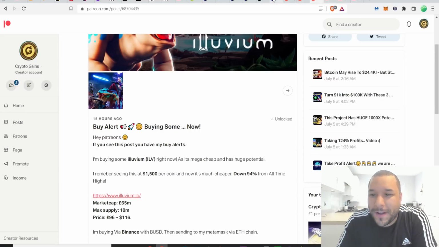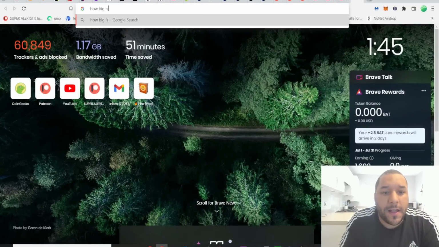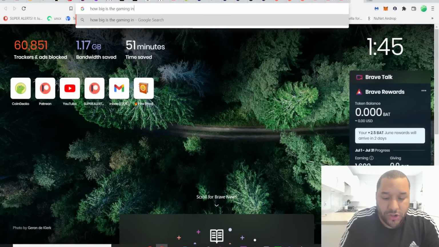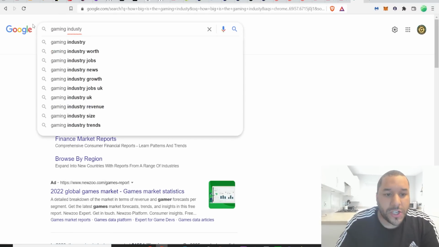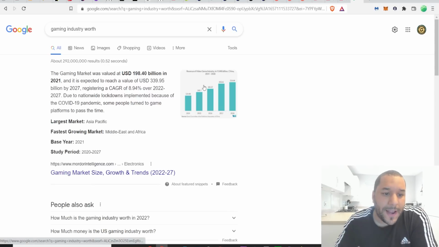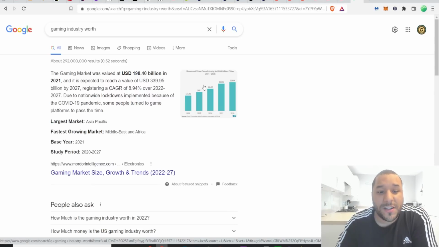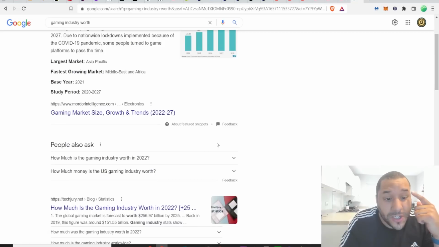Let me just show you something real quick. What was I going to do? I was going to show you how big the gaming industry is. Let me just type in gaming industry market cap, because I want to show you how much money the gaming industry is worth. So right now, the gaming market was valued at US$198 billion in 2021. And look at this. It says registering a CAGR, I don't know what that is, of 8.9% over 2022-2027. What's it expected to be in the future? That's what I'd like to know.